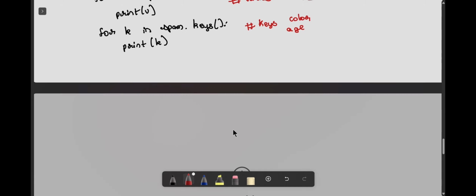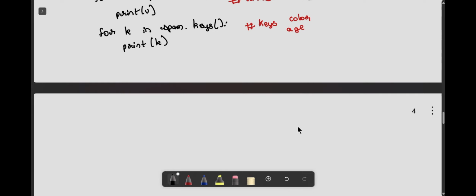And similarly, next, if I say for k, v, so now we need key-value pairs. So k, v in spam.items, and you say print. So k will contain the keys and v will contain the values.